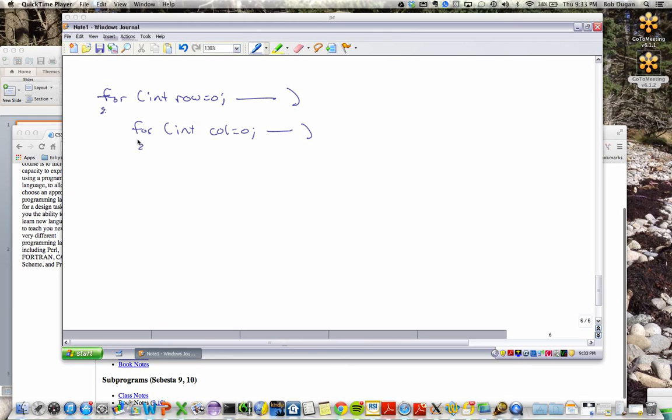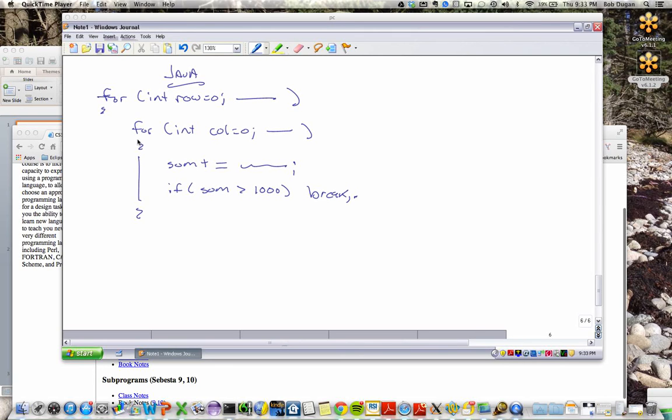So we're getting kind of nested here, and we're computing some sum plus equals some stuff based on row and column, and if sum is greater than 1,000, then what we'd like to do is break. Now, if we do that, that will kick us out of the inner for loop. This is the way Java would work.